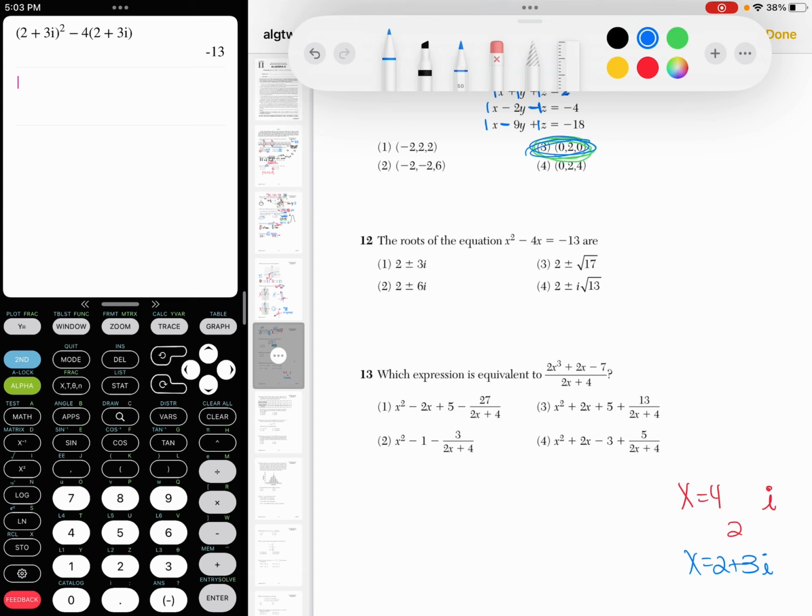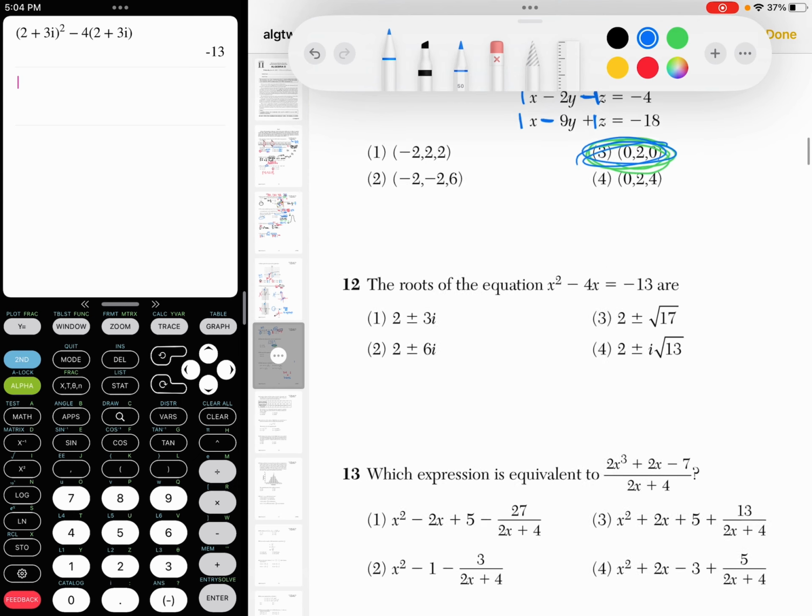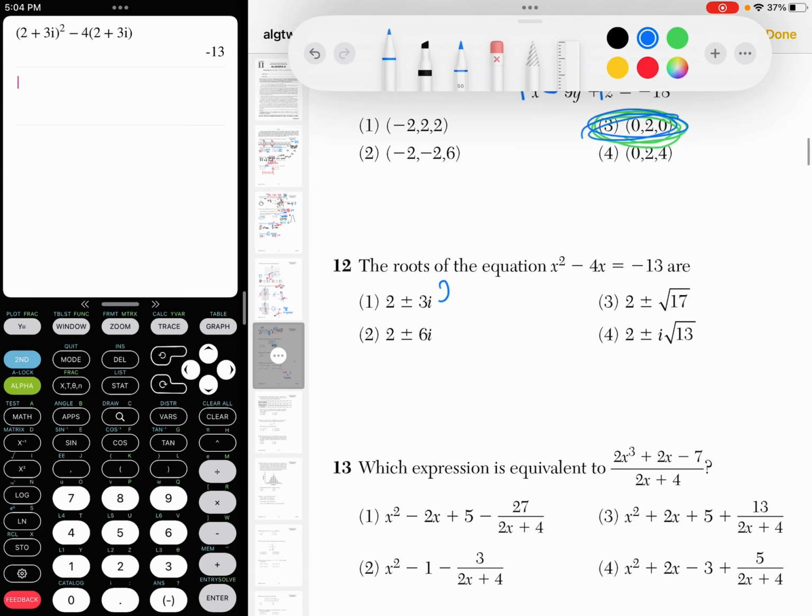Okay, so for this question, when it's asking you to solve, this is a different shortcut that we haven't done yet. It's actually kind of like the last one. If you're being asked to solve, it's giving you sample answers. What you can do is take those answers and plug them into your equation to make sure they work. So this answer, technically there's 2 of them. There's 2 plus 3i and 2 minus 3i. Even though it's imaginary, it does still work.